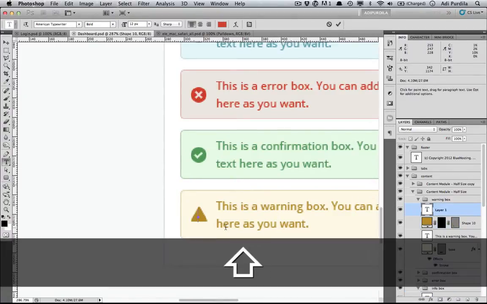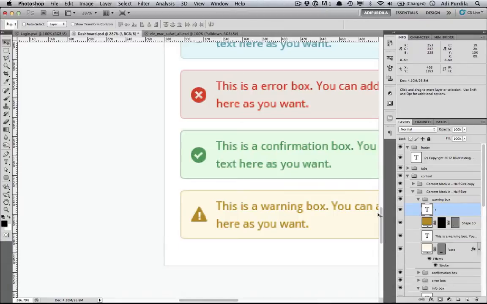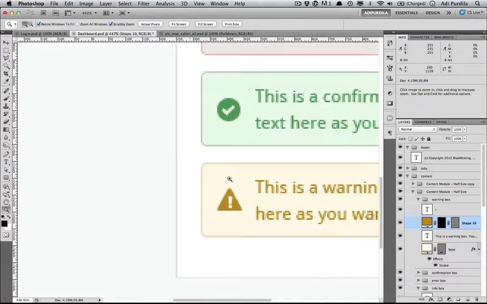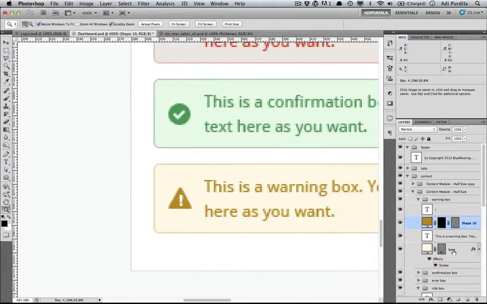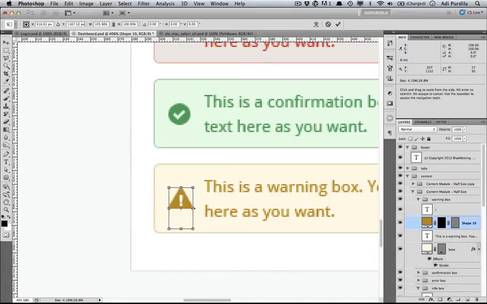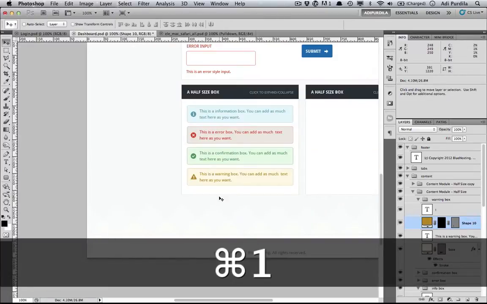So just gonna do an exclamation mark here. Okay. I think I'm just gonna make this a bit larger, just a tiny bit, something like this. All right.